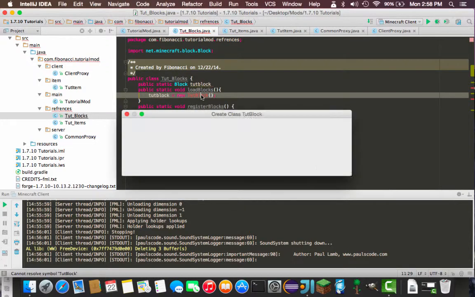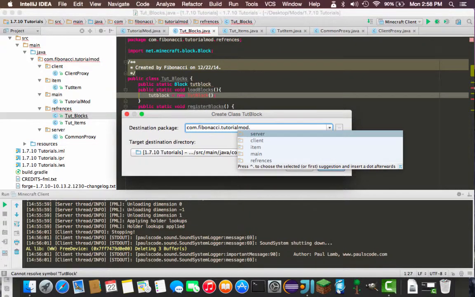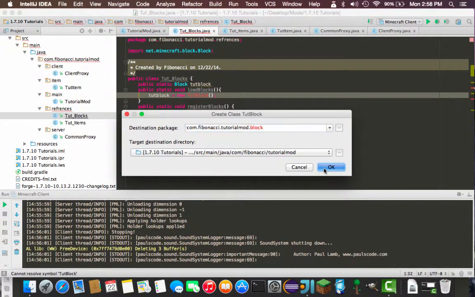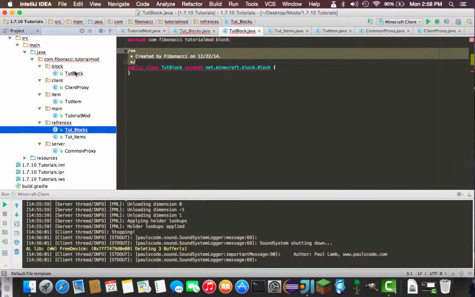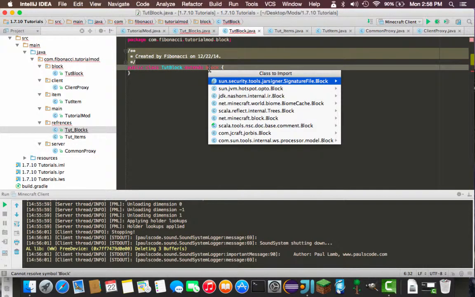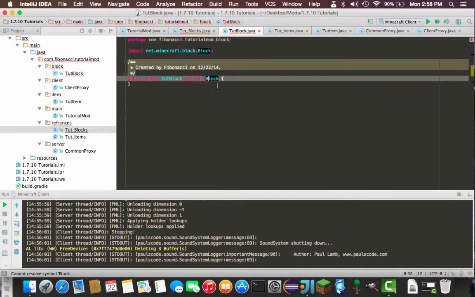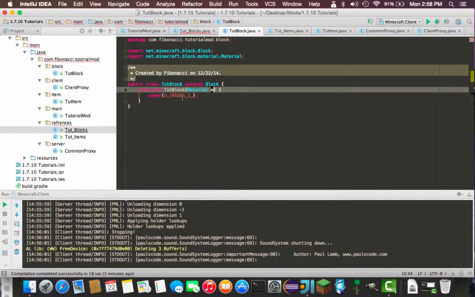Create a class. And I'm going to create it in a new package, which will be dot block. Doing this, it'll create it automatically. Yeah, see, it created a new block class. And there is an error there. Don't worry, we can fix that really easily. In IDEA, you just click this thing, and it'll create the constructor. But in Eclipse, you'll just hover over it and click Create Constructor. There we go. So I'm just going to rename this to Material M.